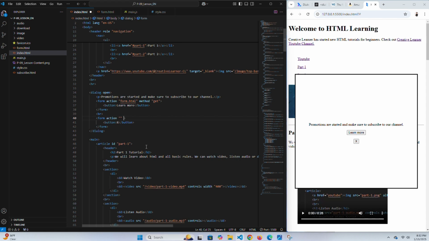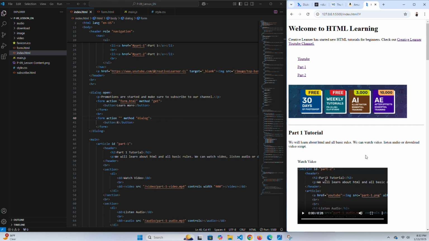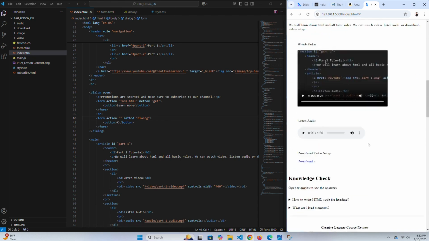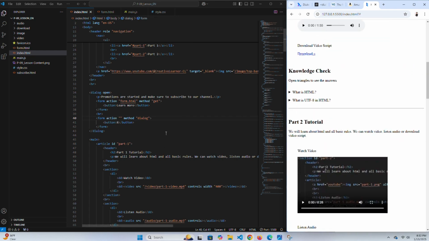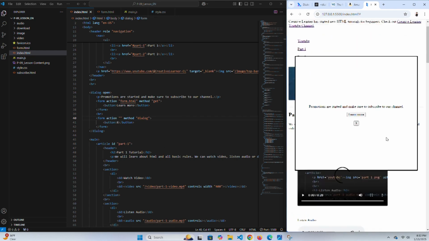And also in the method, because someone wants to close a box, to close a box we have to use dialog. So if you choose the dialog method attribute and save your file, now if I click on my X icon, bang, your box disappears. That's how we can set up our flashcard if someone wants to continue browsing. If you refresh or reload it, your box will appear.